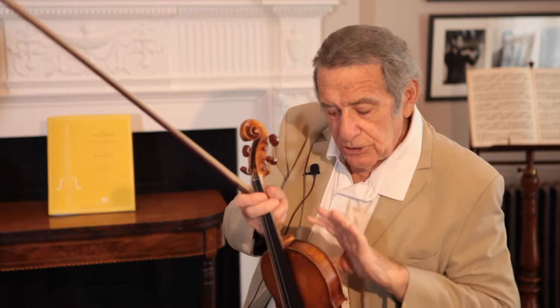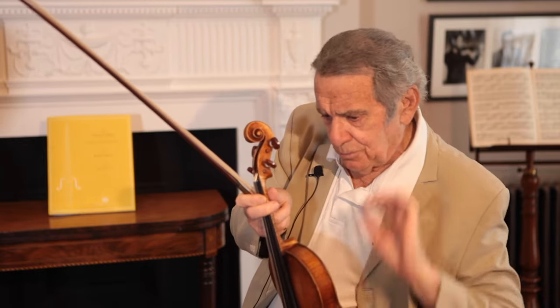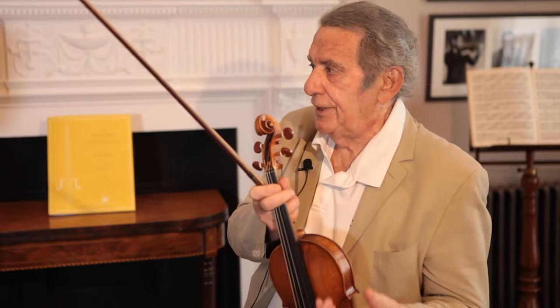So why is that? Because if we feel only the string, we will not actually explore the possibilities of color in the string. Because if we feel the fingerboard, it's like touching a table. So you can touch the table light or hard or press or whatever. And there are the dynamics.